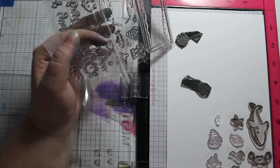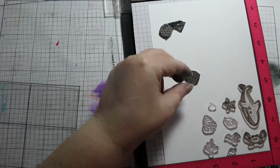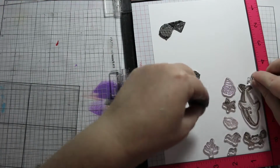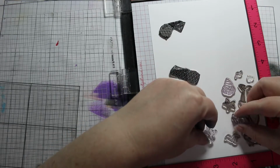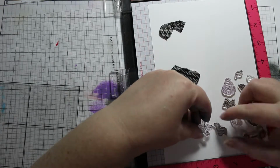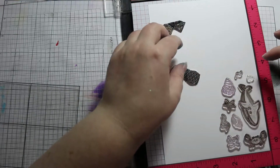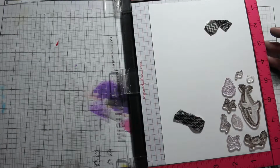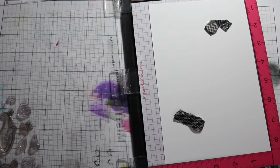Now, there is one image that was a little bit too close, and I'll show you that in a moment once I've stamped them. So what I did was I just took that one little image and I stamped it again off an acrylic block onto the cardstock, so I could cut them into 4 and then just colour them each little quarter independently.